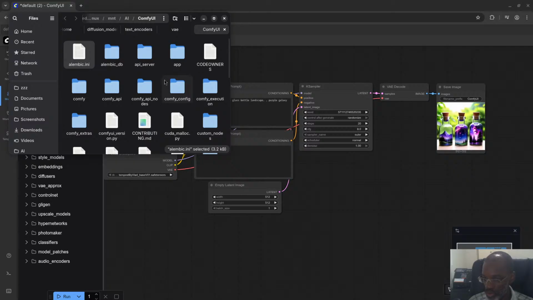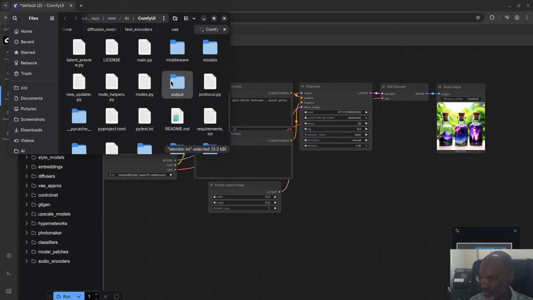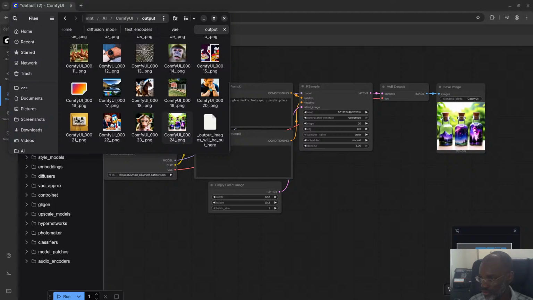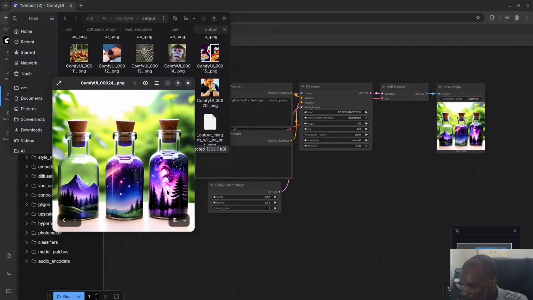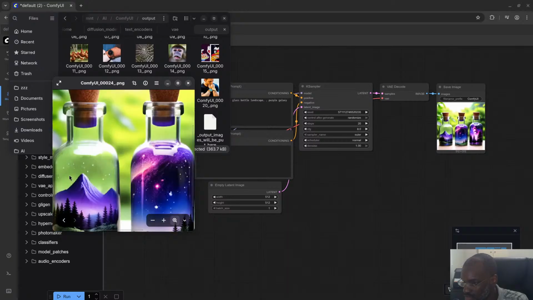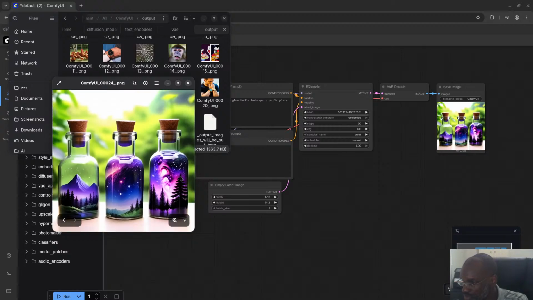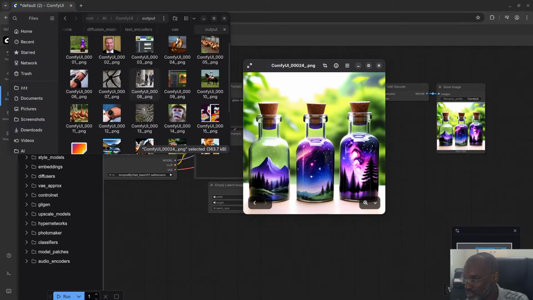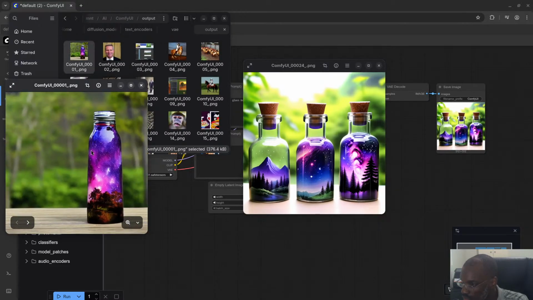Okay, so I guess the one that's 1.3 gigs is at 77% right now. When we go to the output, you see here, this is the image that was just generated. Let's take a look at that. That looks really good. I'm actually pretty impressed with that. That's very nice. I think that's actually better than when I did. Much better in the quality you get.